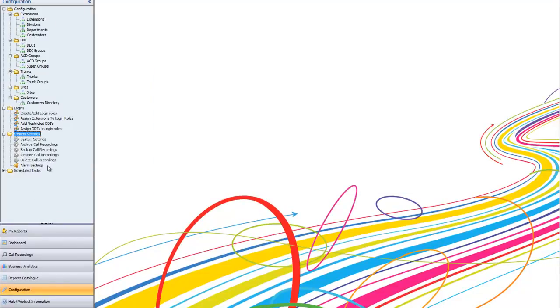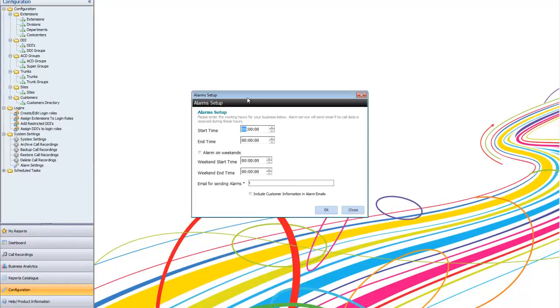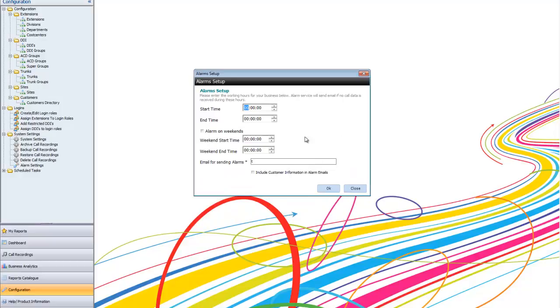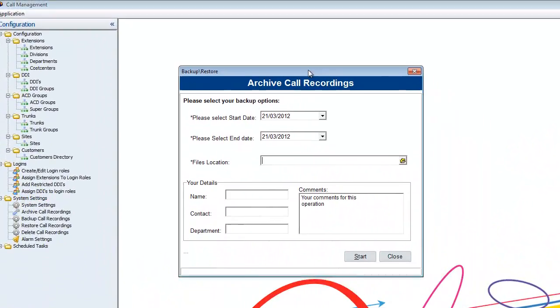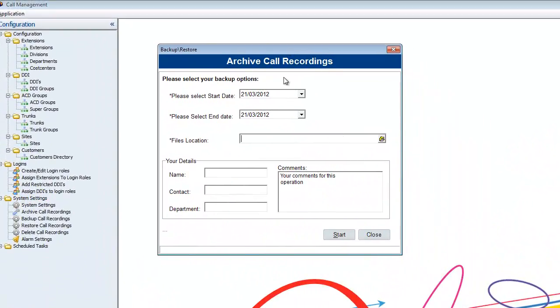Okay, if I close that down. Alarm settings, we would have configured these at the point of install. If you happen to forget to do that at install, you can configure the alarm settings here. And while I'm here, we've also got some options for call recording. So if you're running call recording, we've got some archival options where you can archive off to a different server.